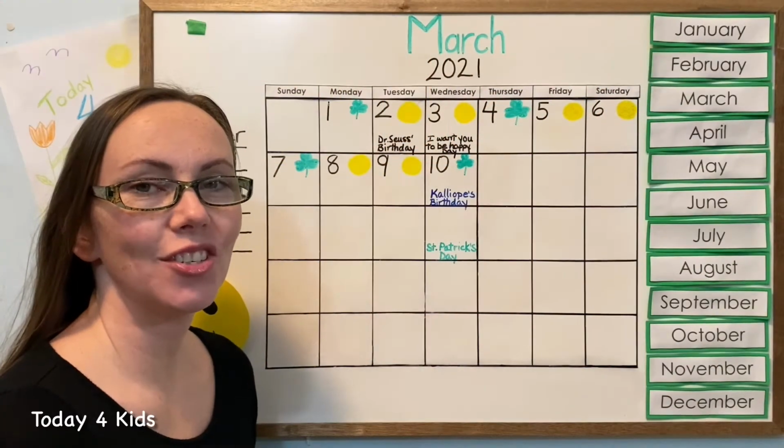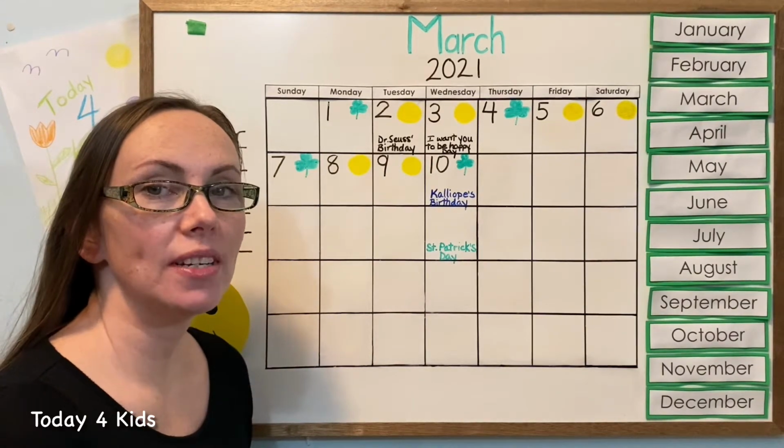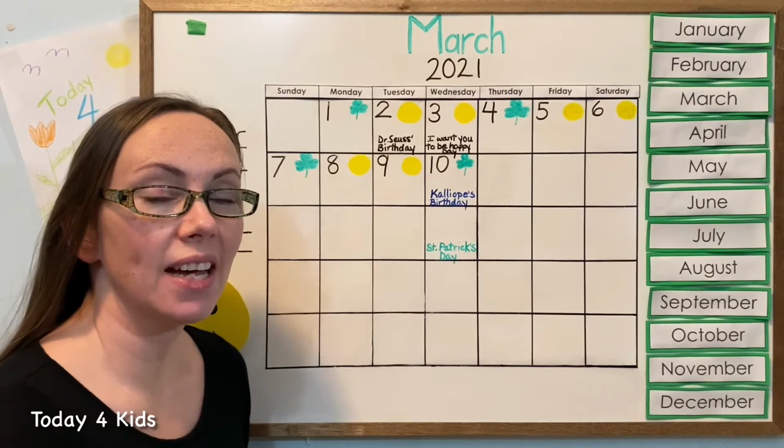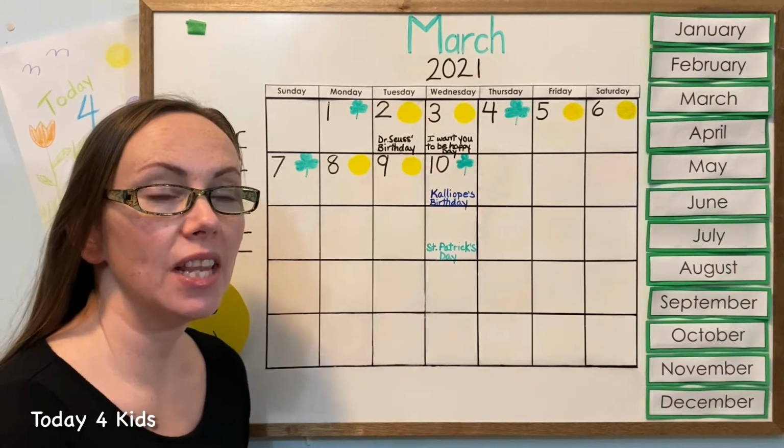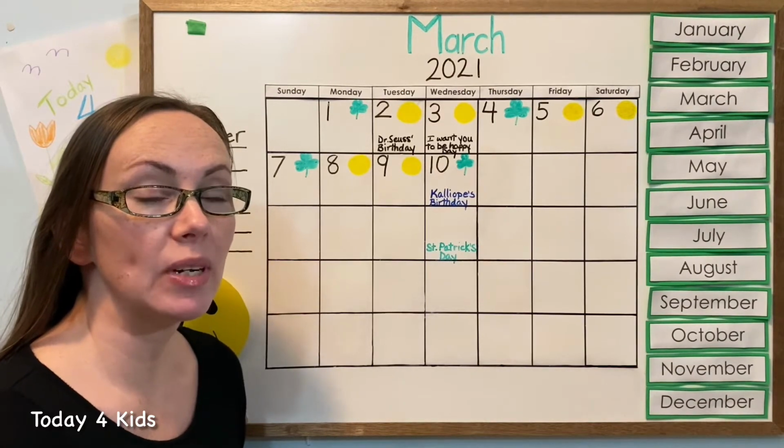Hello friends! Do you know what day it is today? Let's figure it out together. Can you look on the board and tell me which shape we drew last in our pattern? If we find the last shape we drew in our pattern, that will tell us what yesterday was, and then we can determine what today is.